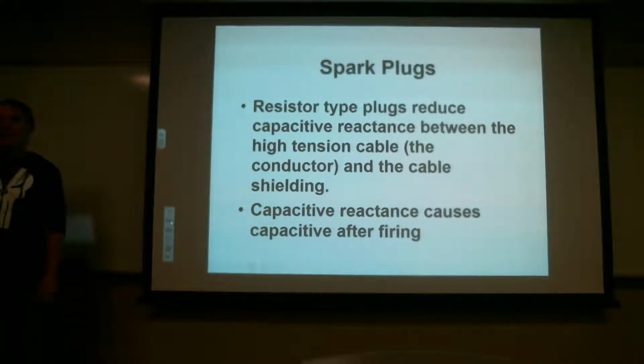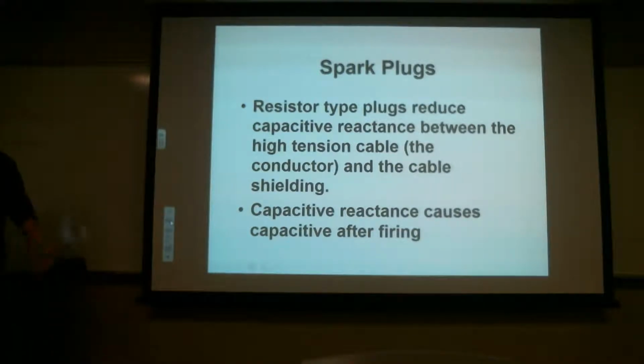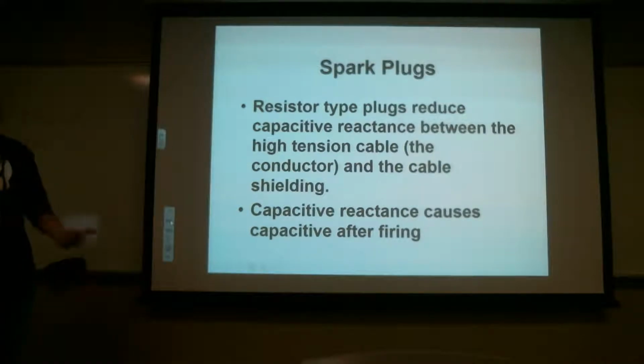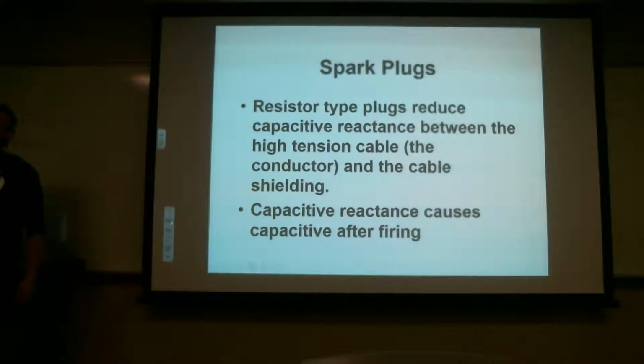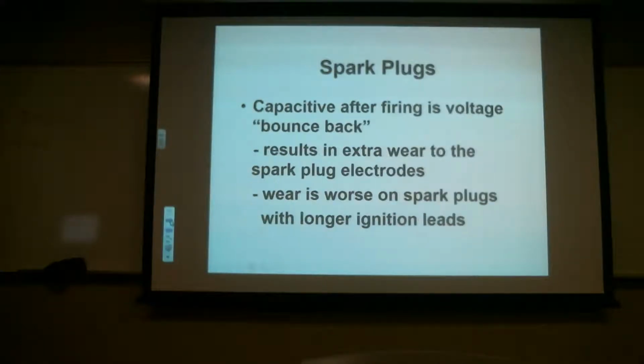How many of you guys knew there was a resistor in the spark plug? I read it. Or my computer read to me. Your computer read to you. Alright, let's continue on then.